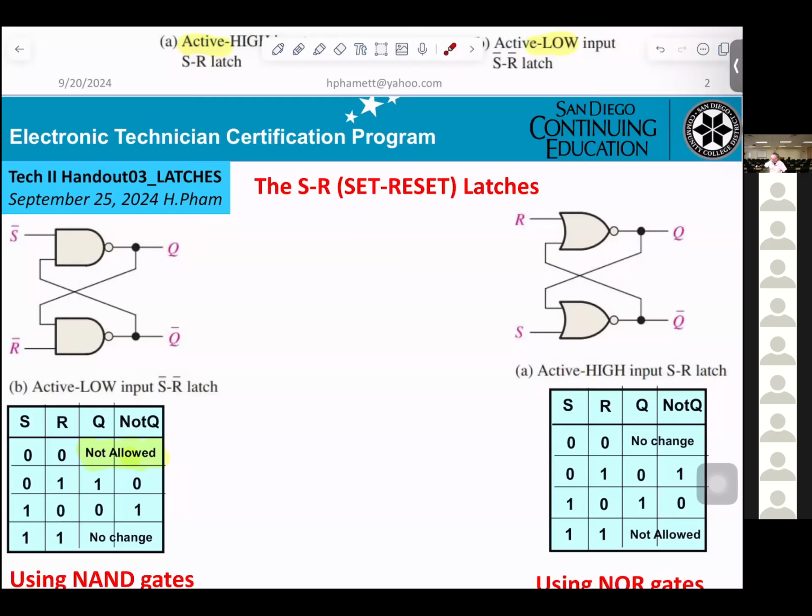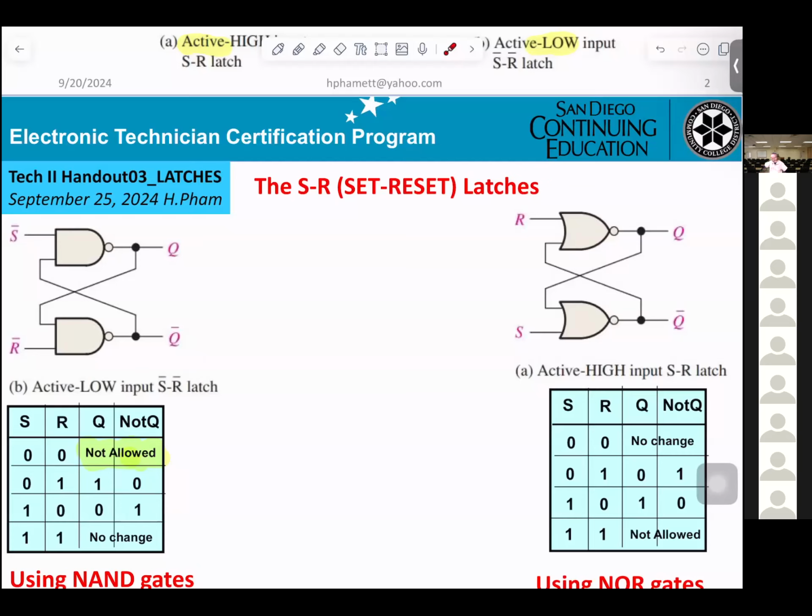So when you're looking into the logic circuitry here, and you get a truth table here, what I want to make sure of is that if we get an input S and R, you're able to tell me what Q equals and what not Q equals by looking into the truth table.